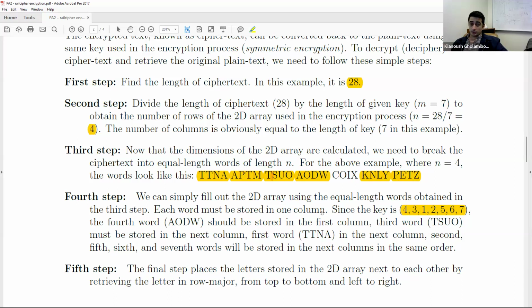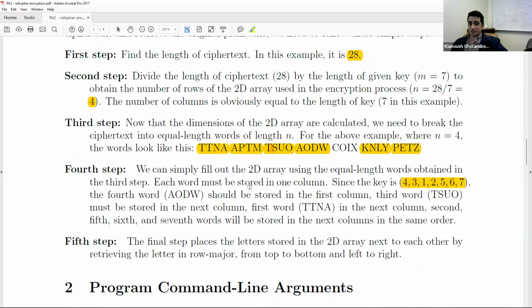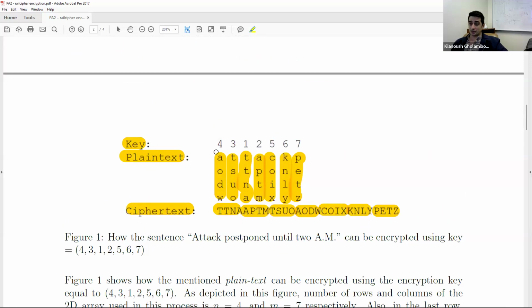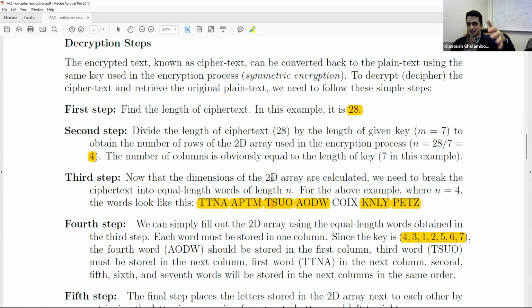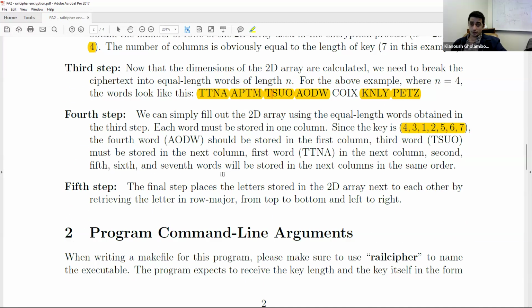After the receiver does that, the receiver can basically reconstruct the 2D array that the sender had, right? So the receiver will get this whole 2D array. The receiver has access to the same 2D array that the sender had constructed. The last step is to just read the 2D array in row major. First, read the first row, then the second row, then the third row, then the fourth row, and so forth. That's gonna give you the plain text.